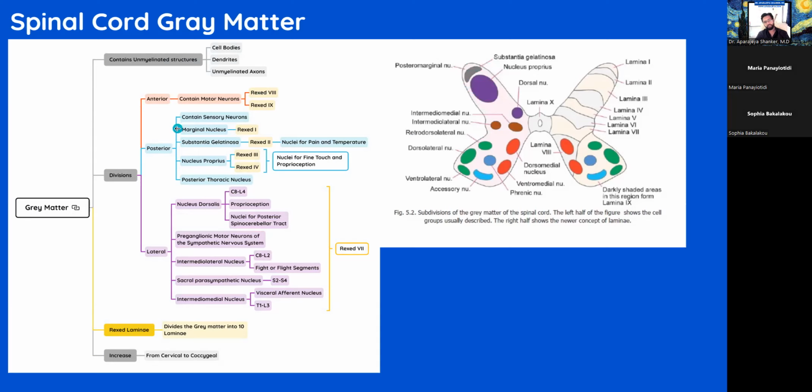And the other thing is that there is something called the classification of Rexed. Rexed's classification is when you have multiple laminae, marked from 1 to 10. Lamina 1 is from the posterior, 2 is going down the posterior horn essentially. So you have 1, 2, 3, 4, 5, 6, 7, and then 8 and 9 are entirely anterior, right? And then you have 10, which is around the central zone. Now, the way Rexed made this classification was based on the cellular cytoarchitecture, and that is a very complex topic, which I'm not qualified to teach you about.